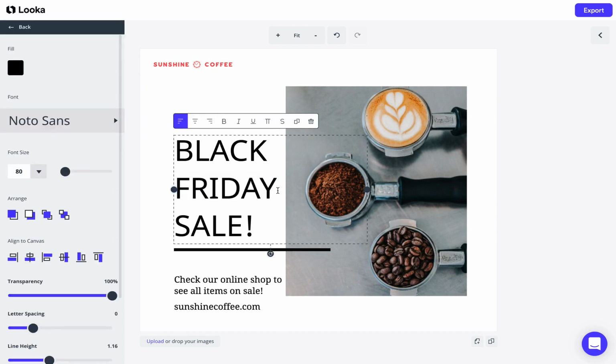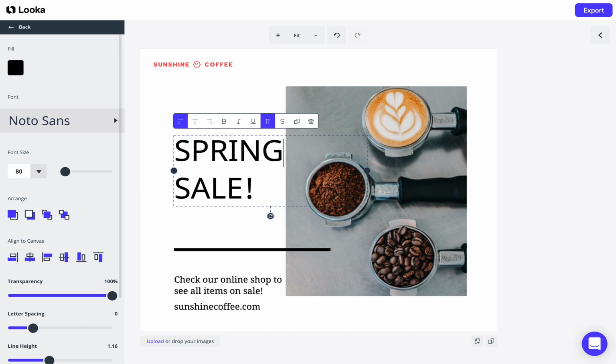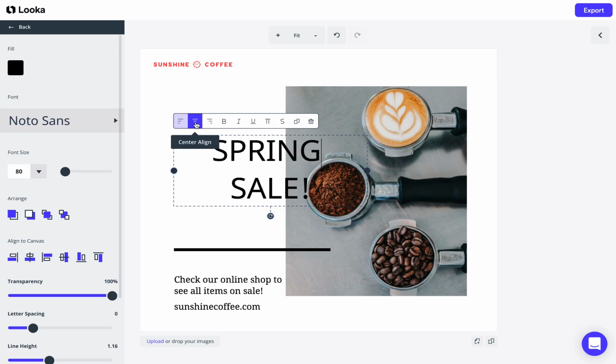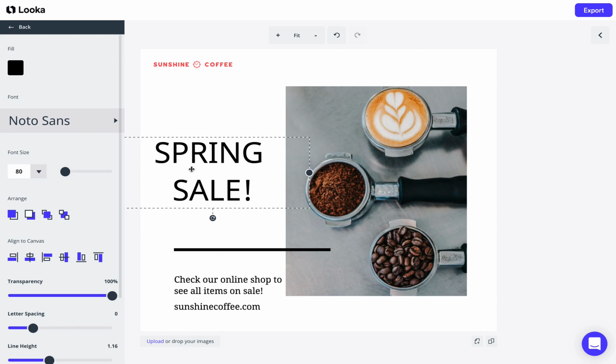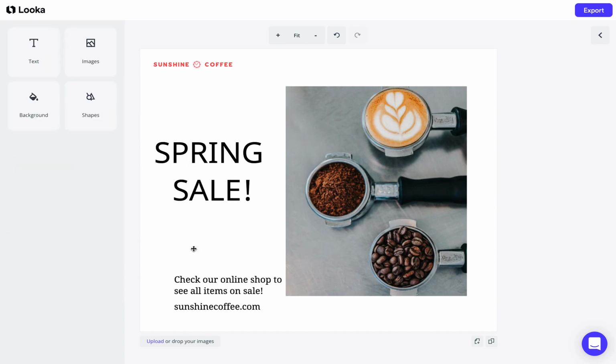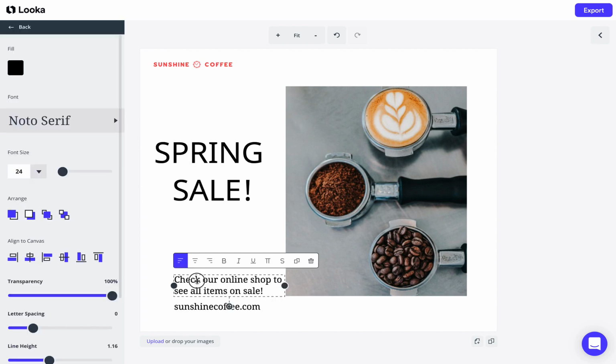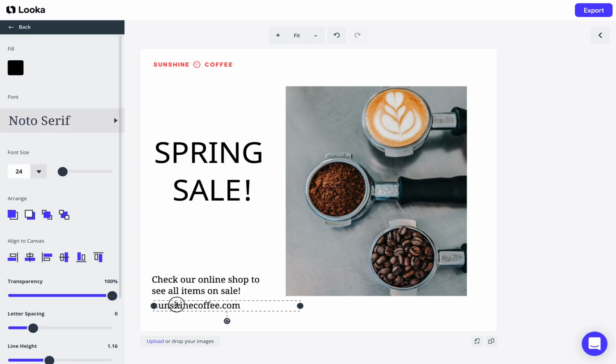Change text really easily again by clicking on it. And you can see your fonts that you've chosen are automatically in the brand kit. Move things around. Again, say I wanted to delete this line, just click on it and click delete. Click on this text box and move it over. You'll see some margin lines to help you out.